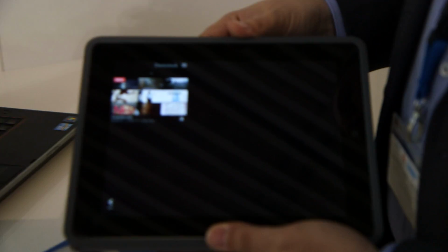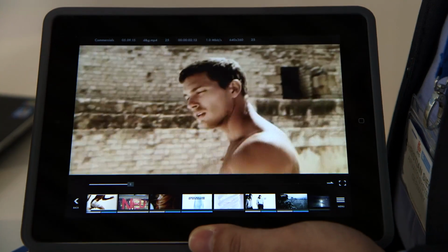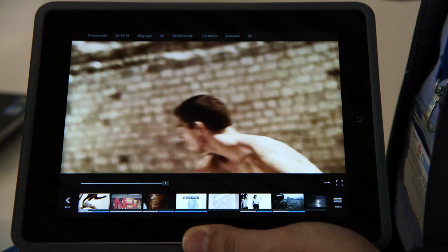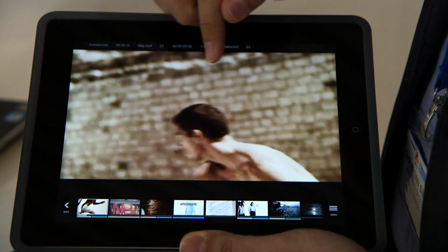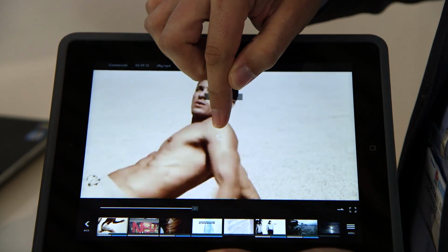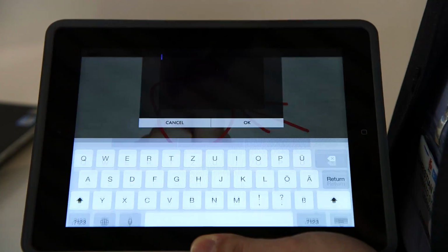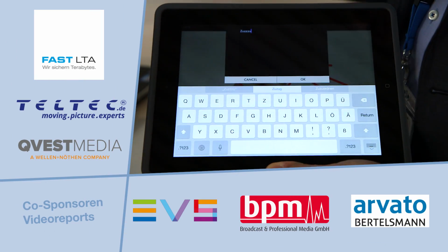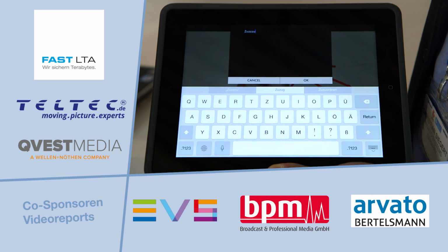This is a tool which lives on the iPad and allows our users to consume content outside VPMS, to share content with third-party users who do not have direct integration to VPMS and do not have direct access to VPMS. It allows the users to browse the content and to make comments on it. You can draw in that tool, you can add text, and all the information you enter goes back to the VPMS media asset management system, so that internal users can also make use of that content.